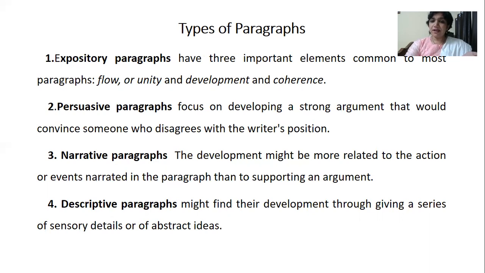So a descriptive paragraph, it finds its development through giving a series of sensory details or of abstract ideas. Abstract means which are vague, which are not clear. So what happens with the descriptive paragraph is this: you go on giving the details. You don't narrate it, but you describe something. Maybe a monument, maybe a place that you have visited. So when you're describing something, it is called a descriptive paragraph.